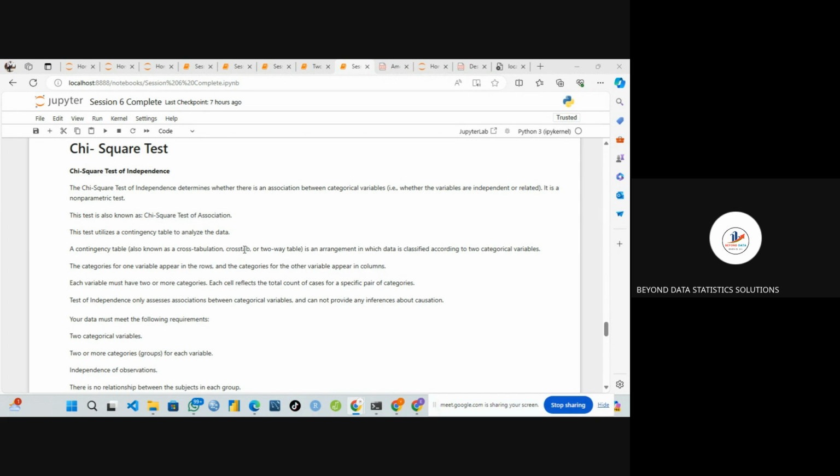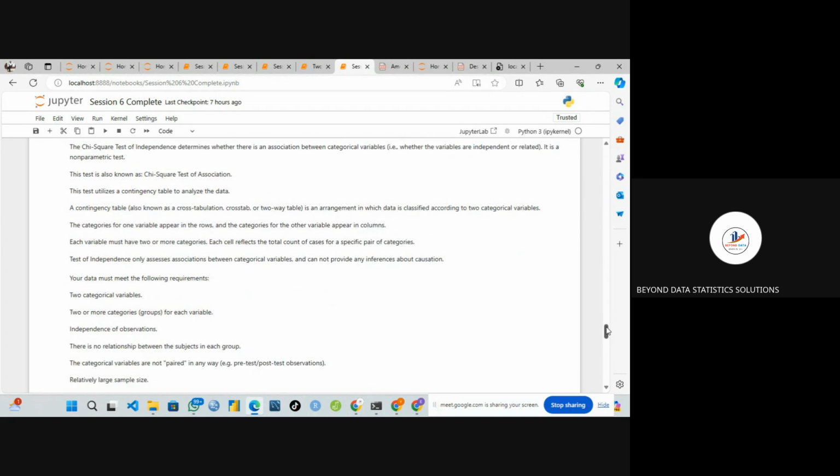That means you can get the total for those people who survived, first class, second class, third class. You can get the total of people who were in first class, column-wise. Let me not struggle with that. We have another example here, but I'm just referring to the binary logistic regression.